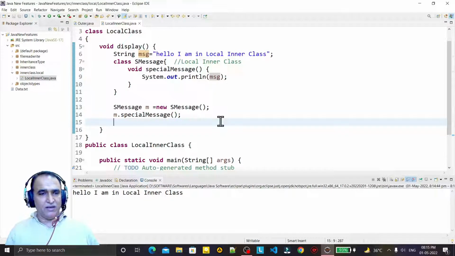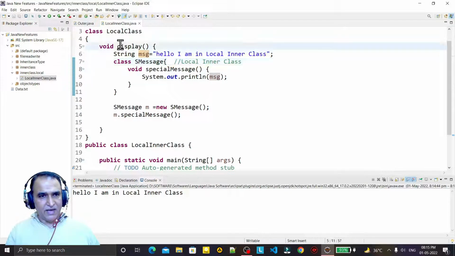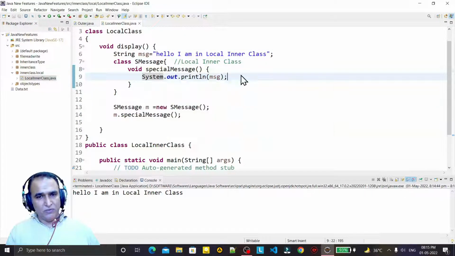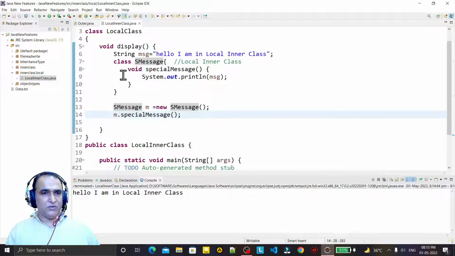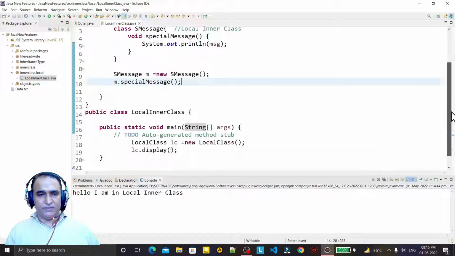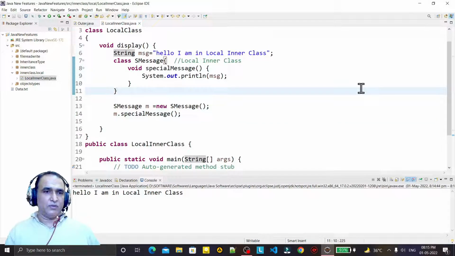So whenever I need to define a method inside a method, it is not possible in Java. So in place of that, we can define an inner class we call local inner class that is defined inside a method, and inside this class we can do our task whatever we want to perform and create object and call this here. So that class belongs to this particular local area, that is called local inner class. So that is the use of local inner class in Java. I think you learned one more class, it's called local inner class in Java.